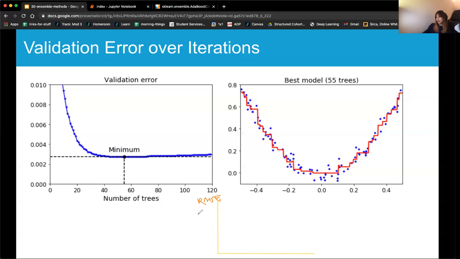RMSE, and let's start with orange as the training RMSE. With training RMSE, it's going to always, or roughly always, decrease. So it's going to have that kind of shape. That makes sense. With your test set, and I'm going to do test RMSE in green, it's also going to start really high, possibly even higher than your train one.